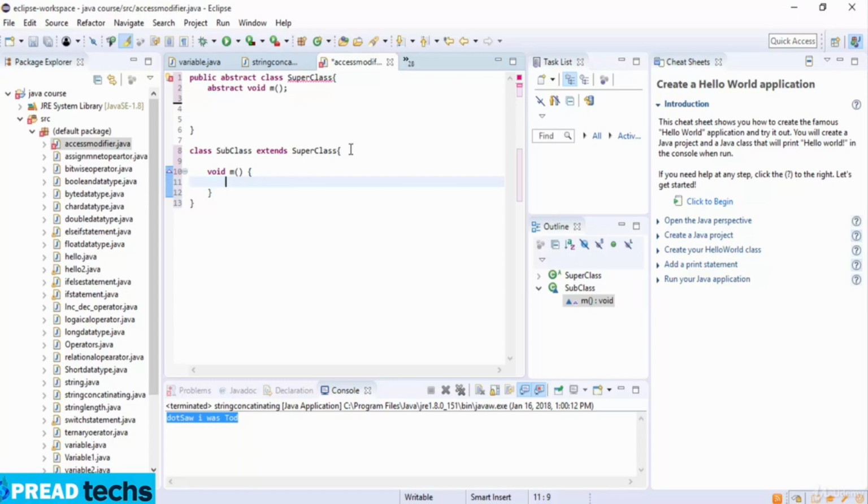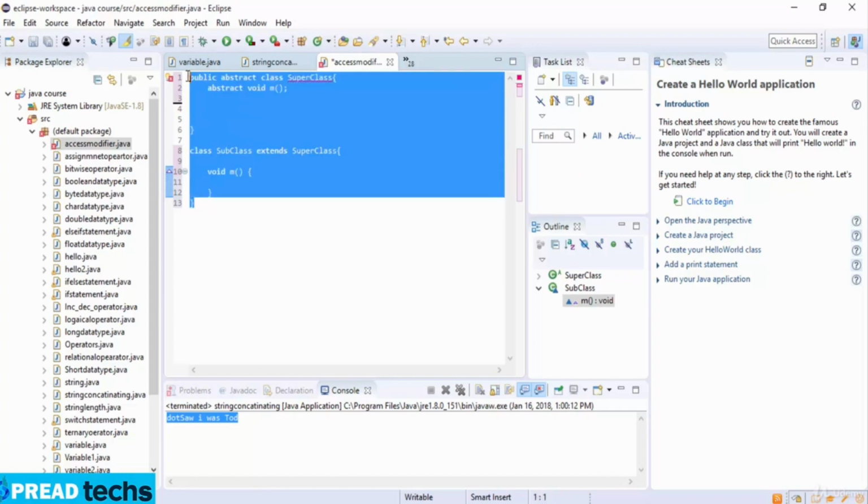Now we just go to the synchronized modifier. The synchronized keyword is used to indicate that a method can be accessed by only one thread at a time. The synchronized modifier can be applied with any of the four access level modifiers. So we have here the transient modifier and the volatile modifier. But here we just see how to declare a synchronized modifier.